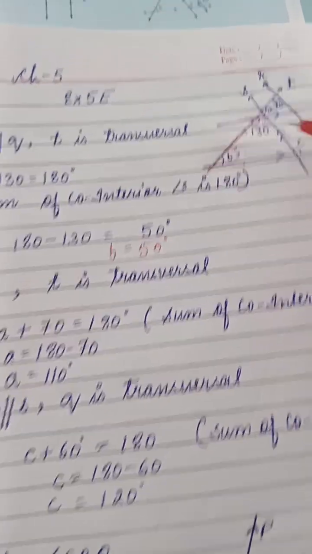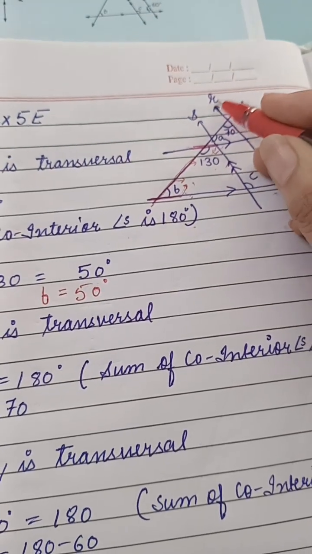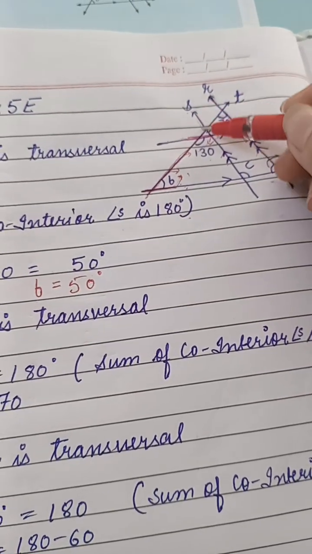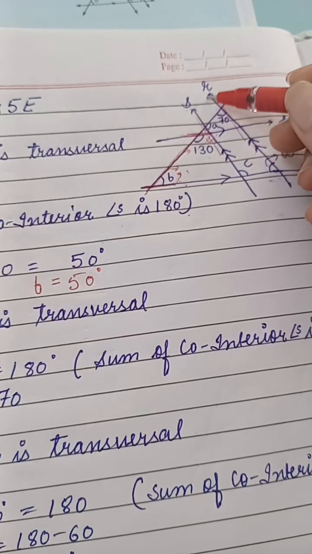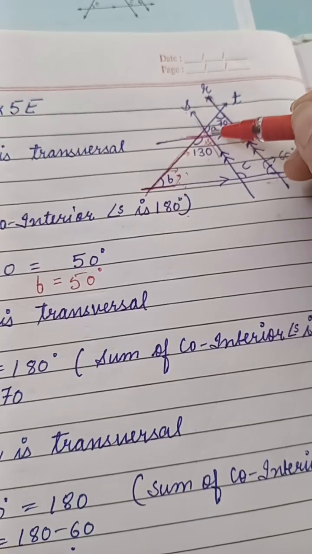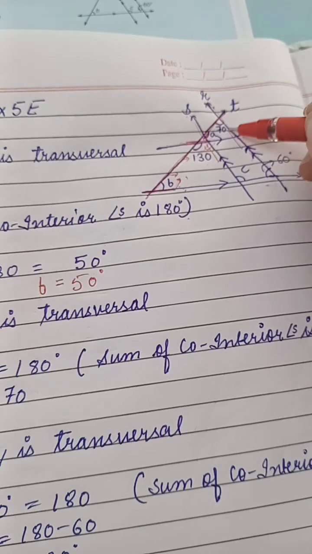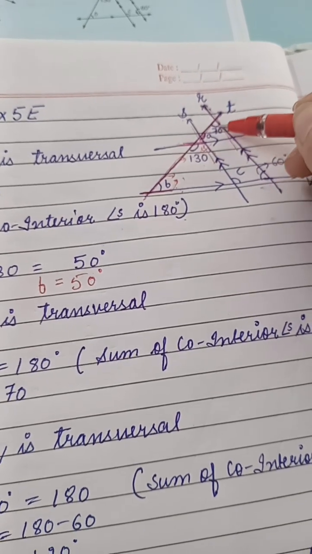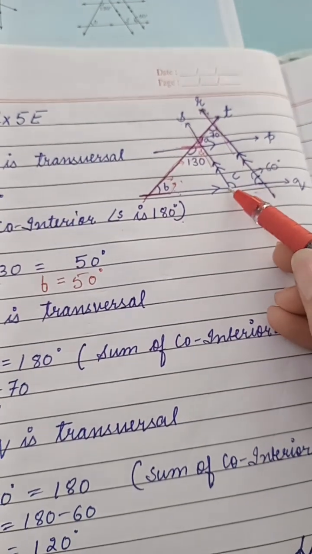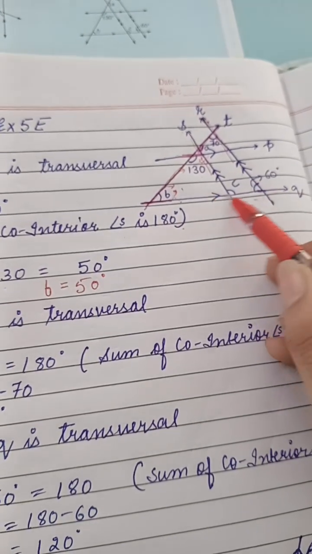Coming to the next parallel lines, given over here with two arrows. They both are parallel lines. I have taken this one as R and this one as S. So line R is parallel to line S. Now we have to check angles on these lines. We get A, which is on this line with transversal T. So A and 70. There are also two angles over here, C and 60 on line S, but with a different transversal.